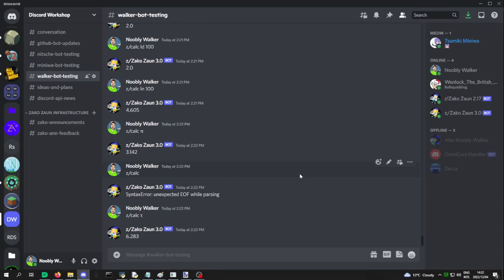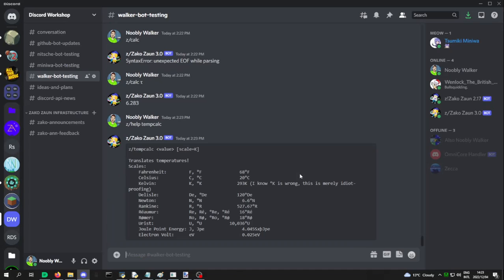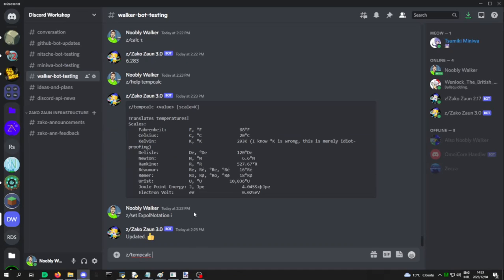Now what's temp calc? Is that the temporary calculator function? No. That is the temperature calculation. It converts to all of these different scales. You can put a scale in the input. The boiling point of water is 212 Fahrenheit. Well, what's that?